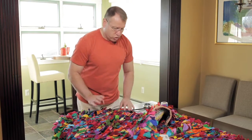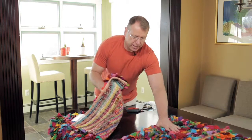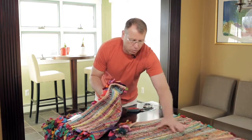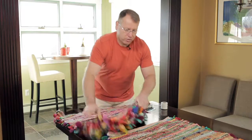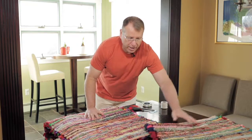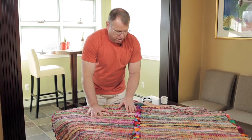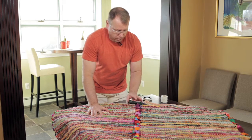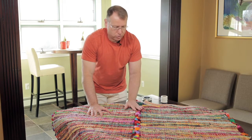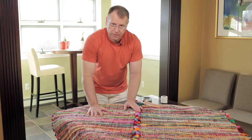There are two ways that you can attach the rug together. The first way is lengthwise, and you can do it like a runner. And the second way is widthwise, at which point you would have a wider rug. The technique for attaching the two is different. So I'm going to show how to do both of them in this video.